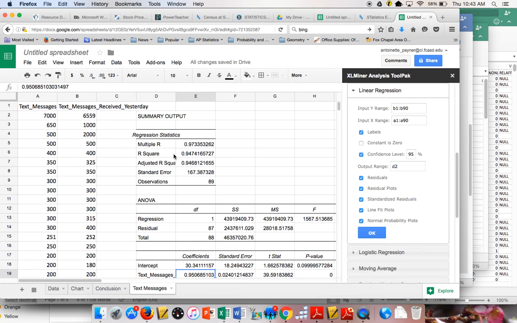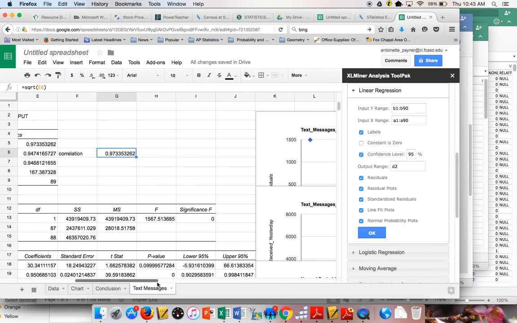I can also look over here, and I get a couple of things that are extra for me, but I get this r squared right here. If I just want the correlation, the r, I can just say equal, do the square root, and go over here and take the square root of that. So there's my correlation. Those are the pieces that I need. And then all you're going to do is go into that Google sheet that I shared with you, and you're going to add this information.